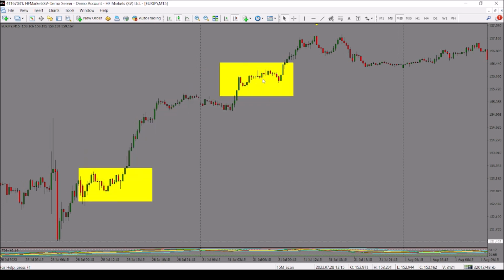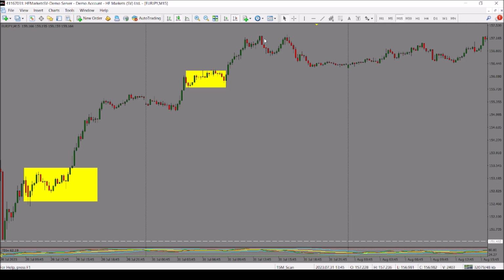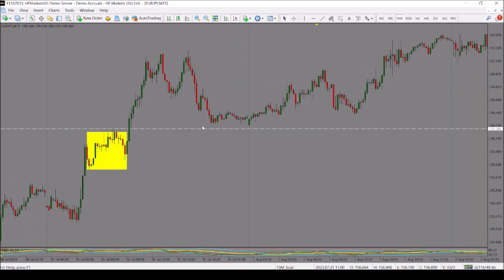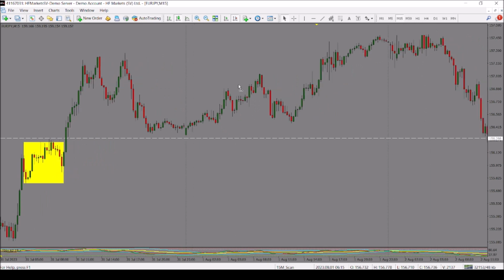So in this particular case, we can see there was a push to the upside, accumulate, and then push to the upside. Impulse, accumulate, impulse, as we have discussed. In this particular case, we expect to see the market come to either the high of this phase or within or below, whatever the case, we will need to see a pattern. In this particular case, we can see there was a first leg, second leg, which can be clearly seen on the M5 time frame, and the market went to the upside like that, right?